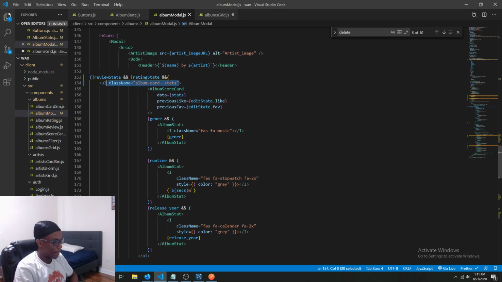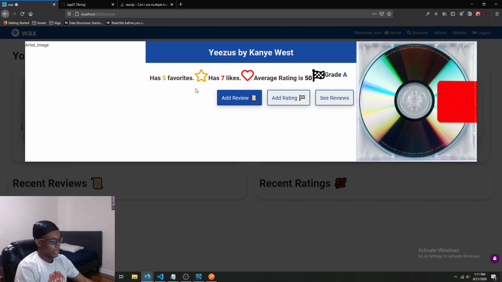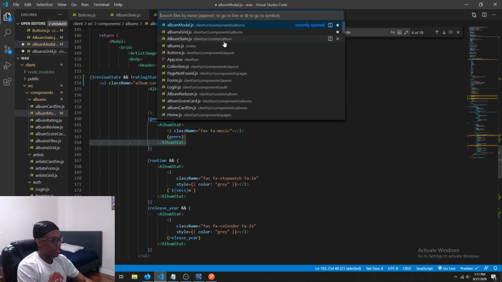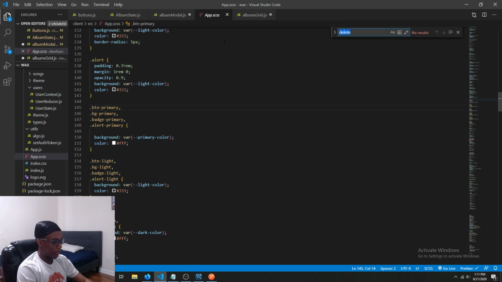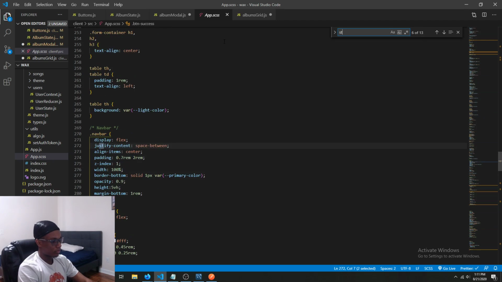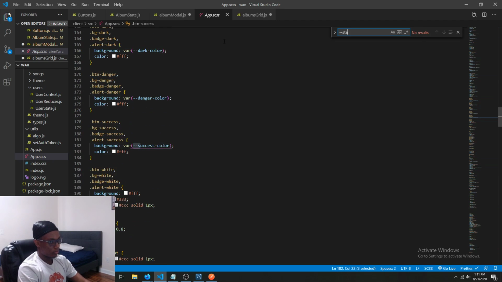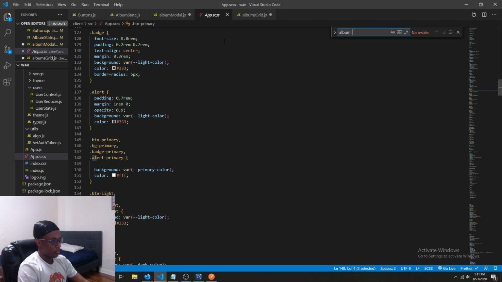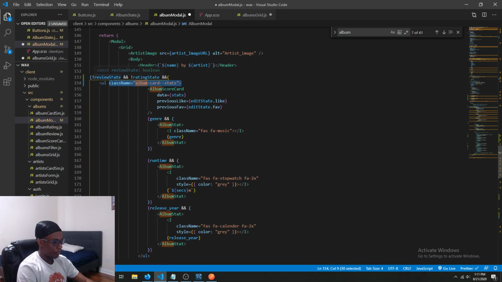What is this doing? Don't want any CSS classes. Nothing that I can see. Album card stats. Let's just hop over to stats real quick. I'm trying to get rid of all the stats stuff. Did I get rid of it already? Album dash card. Oh, looks like I did. That's fine. That means I can just get rid of this. Boom, boom. A relic from a past time. All right.